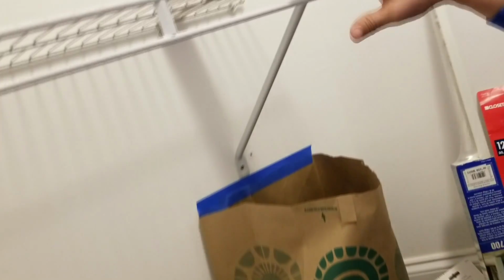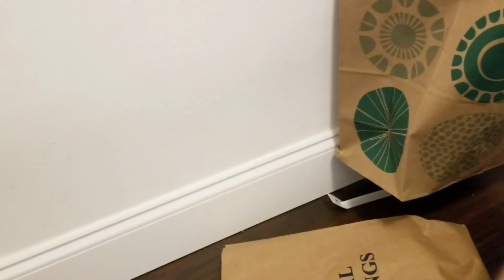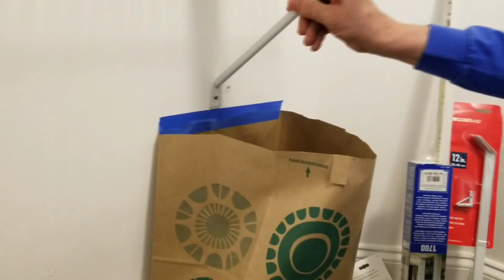Even though they say you only need them every 36 inches, I think it would be best, because of the way this thing was hanging on one side, if we added another one to take some of that load off the middle. Sometimes people get really crazy with their clothes and put way too much stuff on there, and it just weighs them down, and that's one of the reasons why stuff comes rooting out of the wall. But these will never pop out of the wall.